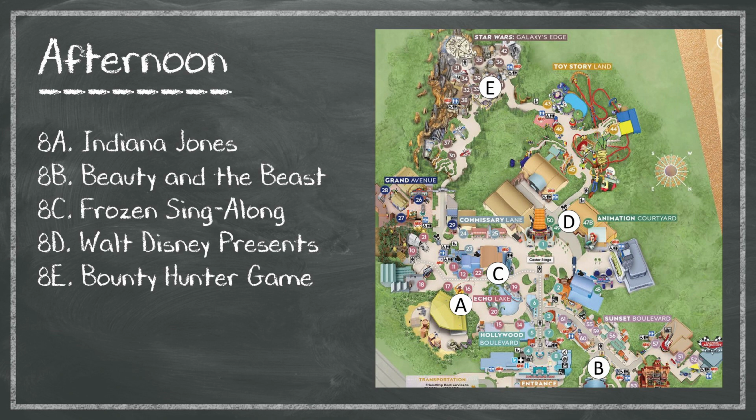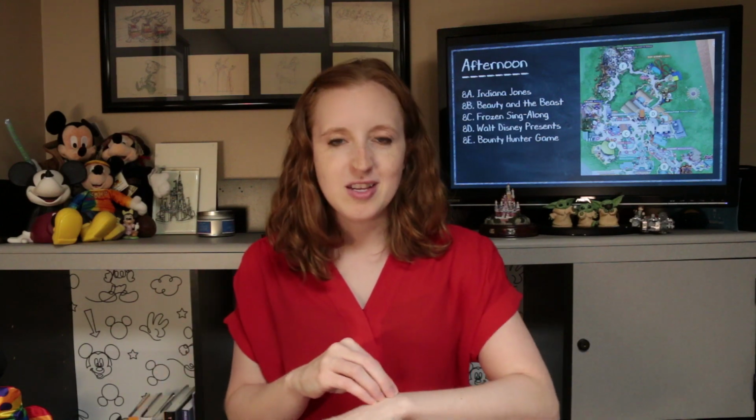If you have a Magic Band Plus, which is the upgrade from the regular Magic Bands, you can go back to Galaxy's Edge and do the Bounty Hunter game. If you run through the whole entire Bounty Hunter game, it can take something like 3 to 4 hours. You check in using your Magic Band Plus, you're given a bounty to go find, then you use lights and vibrations in your Magic Band Plus to know if you're getting close to them. It's like a game of hot versus cold, and then once you find it, you go back and you check it in and you get credits.